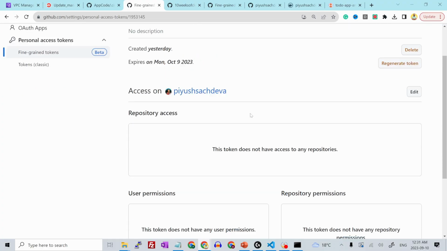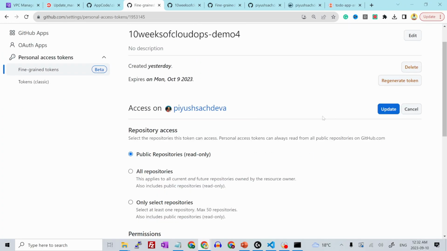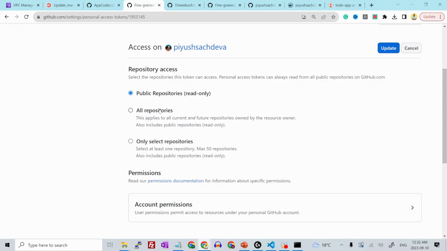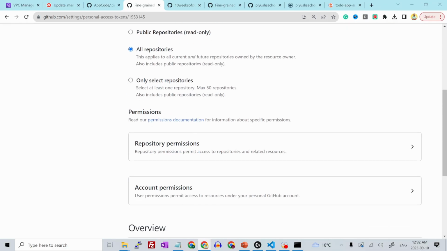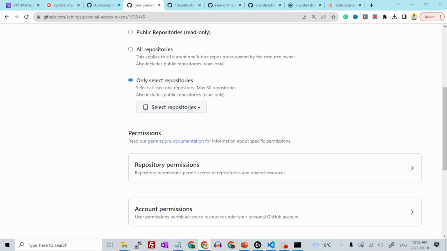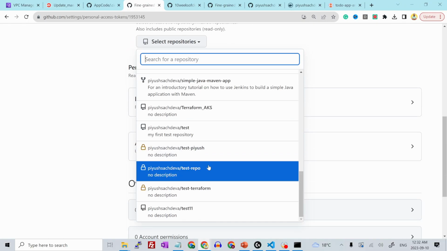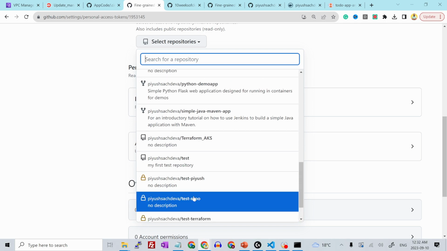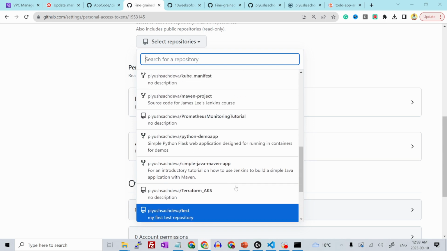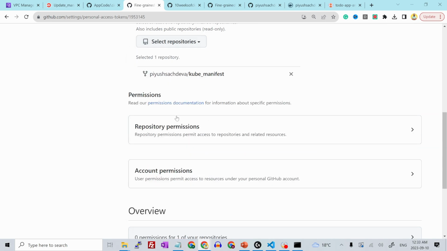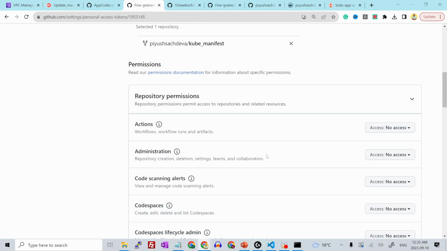This token does not have access to any repository. Add it. All repository. Okay, let's do selected repository. Oh, because I did not edit permissions. Okay, wait. The manifest. Now let's select the permission.